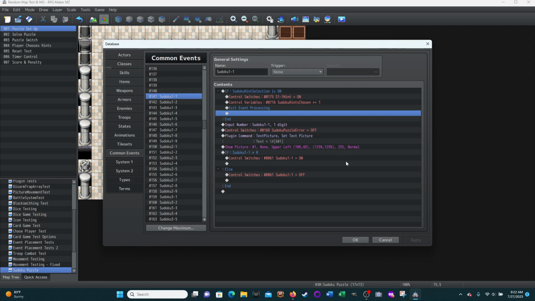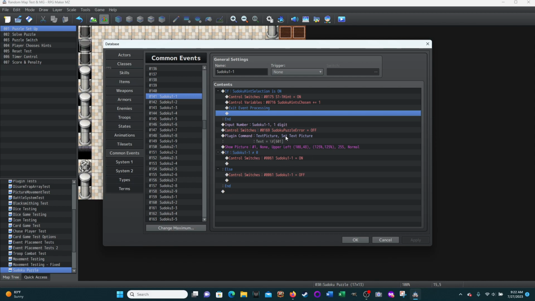The benefit here is this works now. So in theory, if you wanted to recreate this, you can just recreate it the way it is, and you wouldn't have to add anything. You wouldn't have to change anything unless you decided you were going to change the functionality in some way. Okay, so that's what this is doing. When you go to solve the puzzle, it turns on a switch if there's an error. That switch needs to get turned off so that another event can reactivate that ability to solve the puzzle.